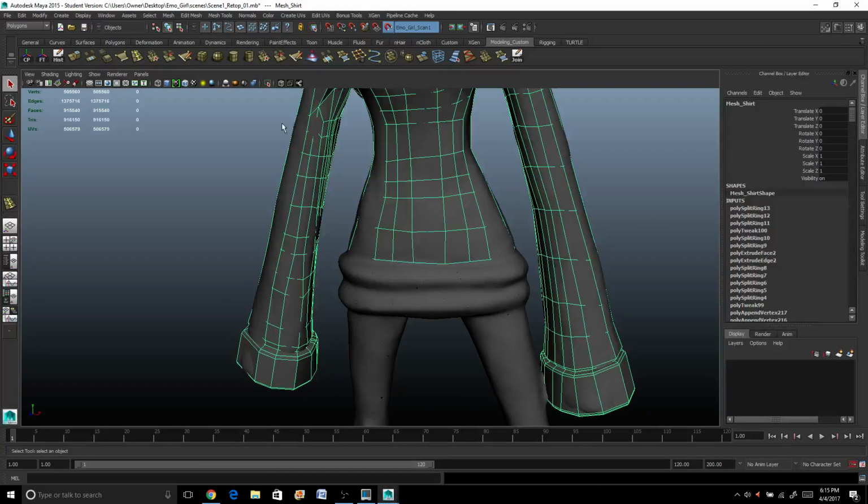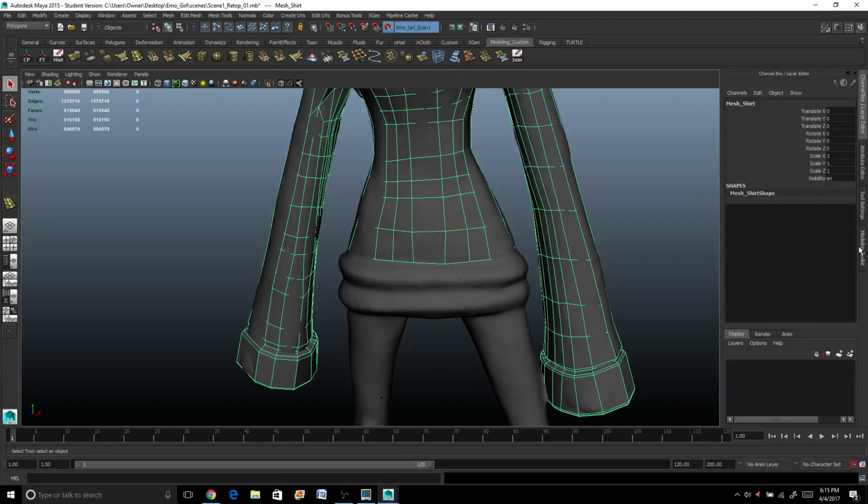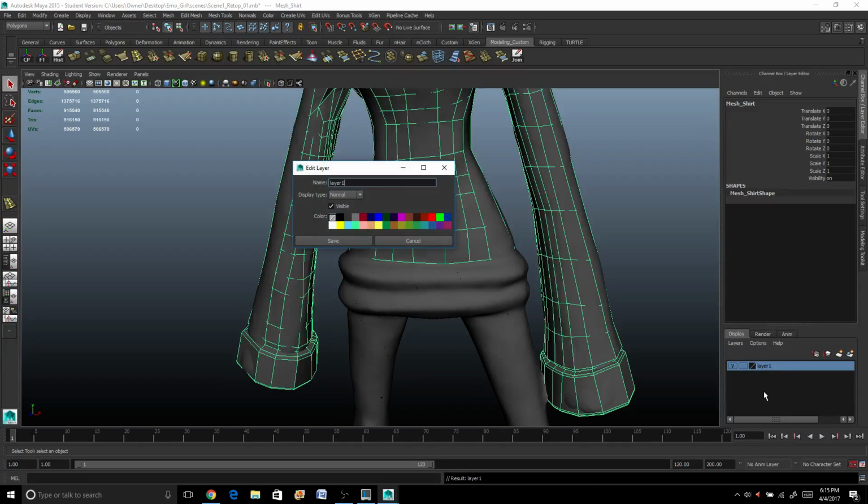I'm going to create a layer first. I'm going to delete the history on this. My history is getting kind of long. I'm going to turn off this live surface. I'm going to create a layer. I'll call this one scan. Go ahead and save that.